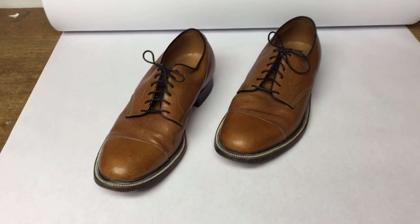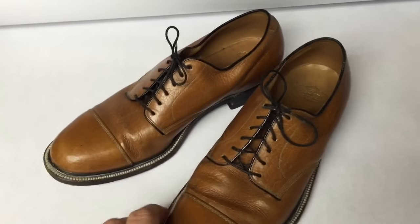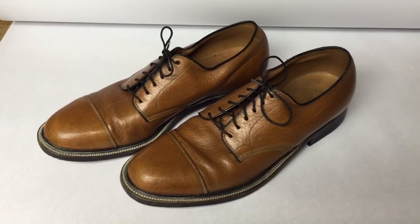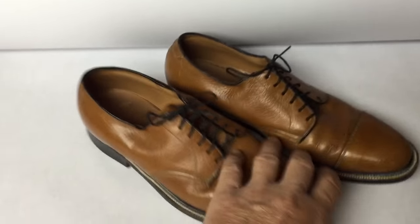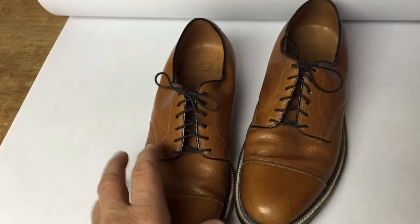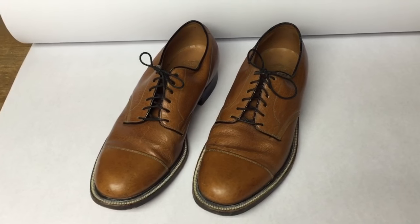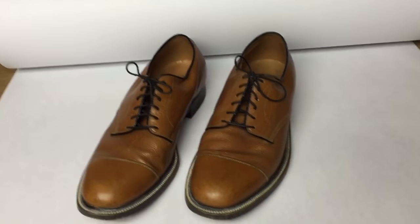This is a pair of Edwin Clapp hand-lasted shoes — I had them forever. I bought them in Arizona when I first started selling full-time on eBay back in fall of 2013. I think it's because of the size they took so long — they are size seven and a half. Excellent shoes. They sold for a best offer of $55 to a gentleman in Japan, before I was using the global shipping program, so he paid for first-class shipping. Hopefully that will go all right.